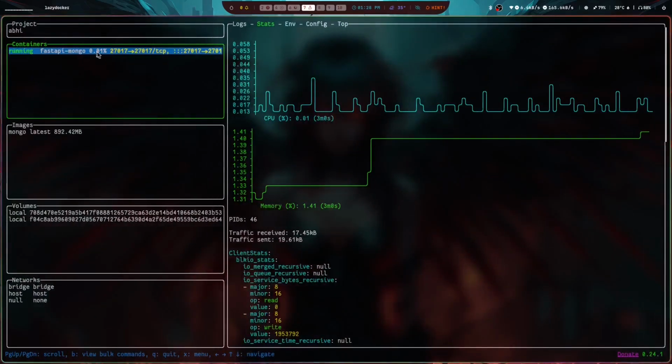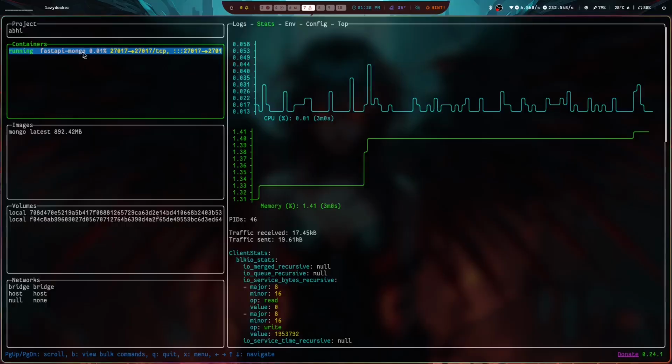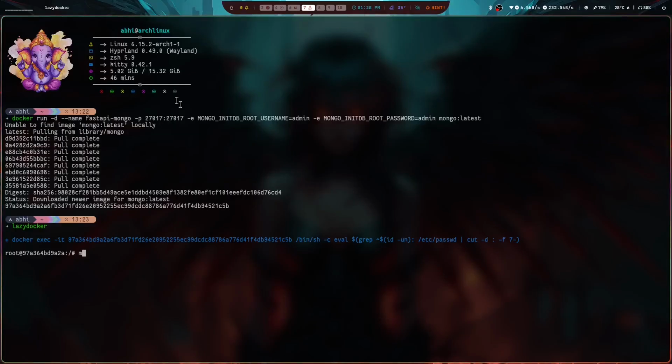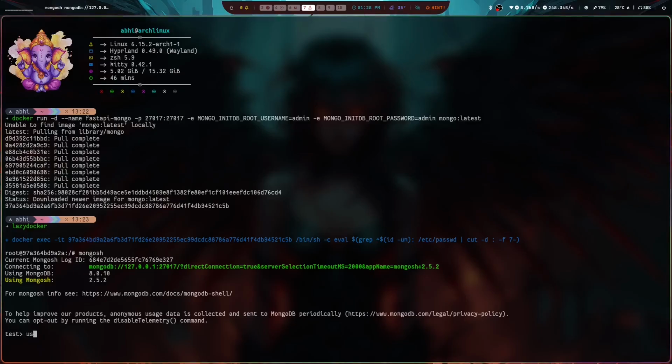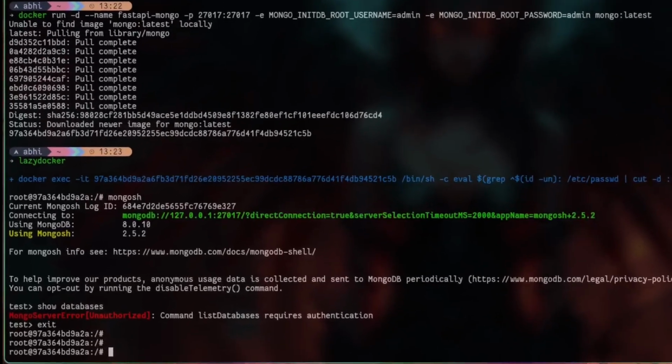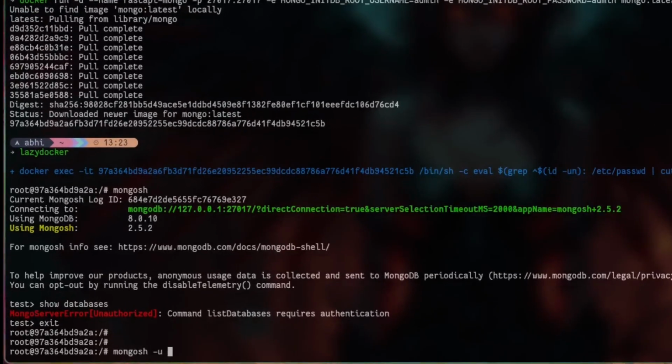So we can go here and go to the terminal. Let me use Mongo. Databases, authentication. Let me exit. Mongo -u admin -p, password is also admin. Let me log in.